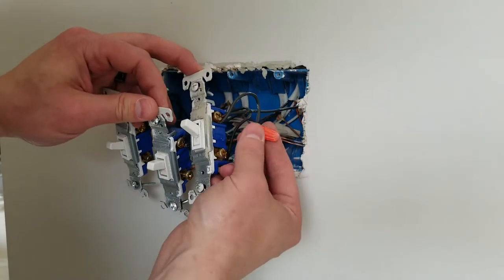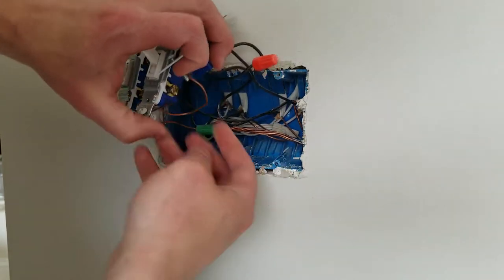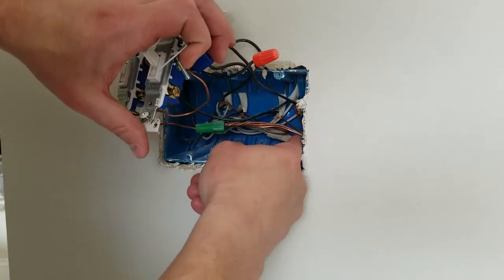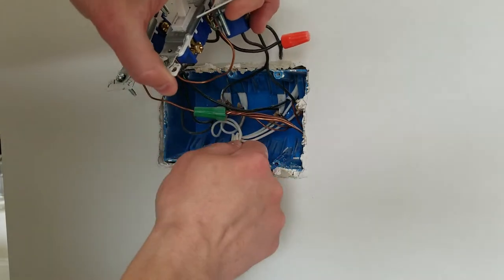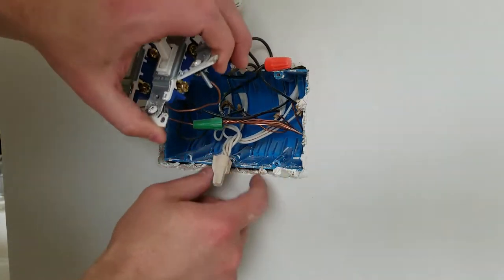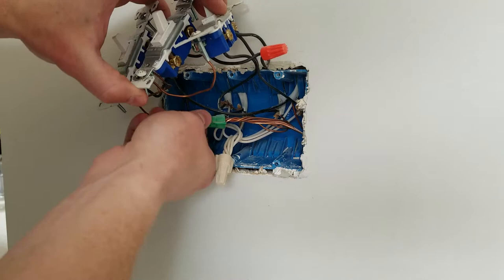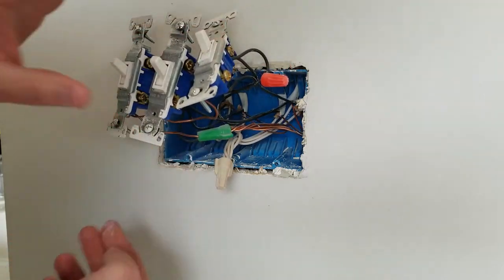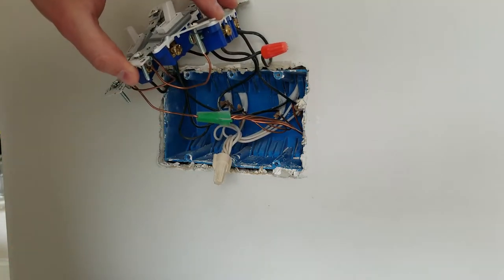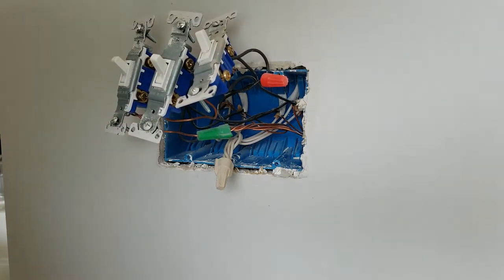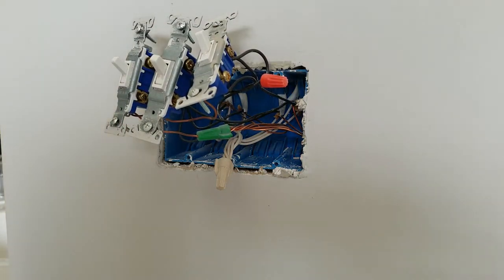So here I'm trying to identify which wire is my hot wire. Typically it's going to be a black wire that's connected to the hot terminals of the switches or the plugs that you're looking at. In this case the hot wire is coming in on the far right and this hot wire feeds all three of these switches. You can also easily see the neutral wires together and the ground wires that are all twisted together as well.